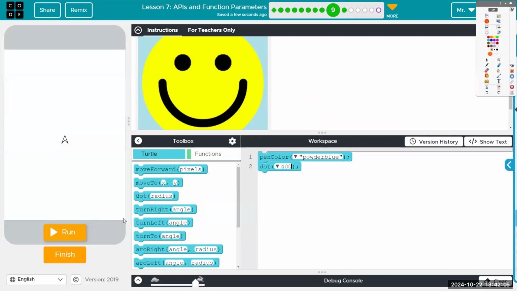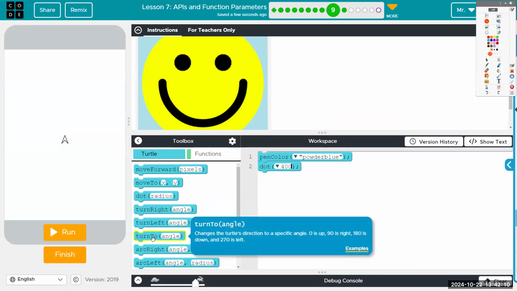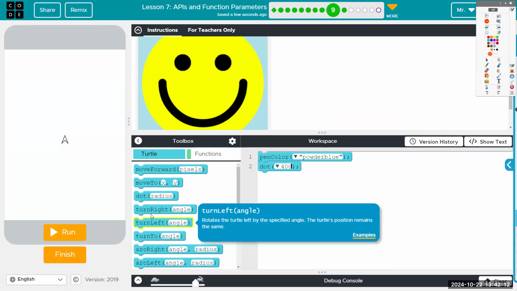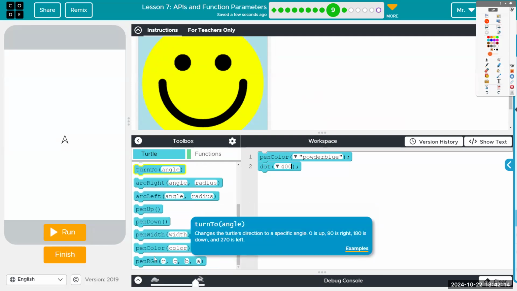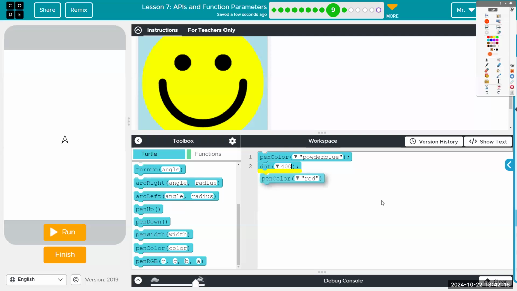There we go. And so we need the head, the face. We need to change the color. Let's make it just regular old yellow. And let's make a dot.